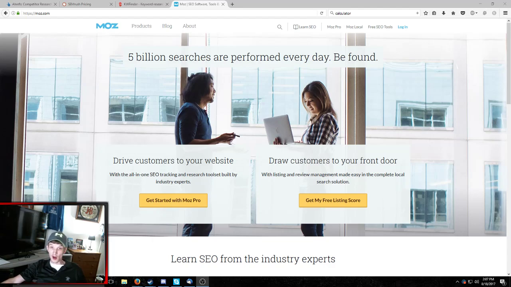I haven't used Moz as much as the other three. I use SEMrush a lot. I use Ahrefs quite a bit to double check, and then if I can't find it in the other two, I'll check Keyword Finder. So I don't typically use Moz as much because they get their data off of Clickstream also, like Ahrefs, and use browsing history, and then they also apply their own algorithm to that data to give you their so-called best results.